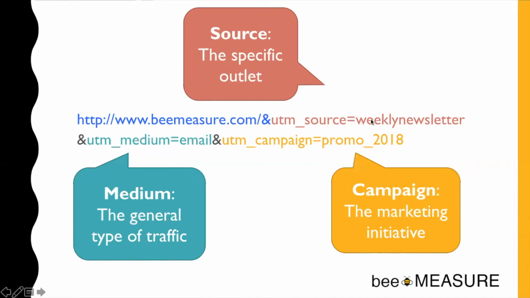It's very flexible, and you need to decide what data you put in each of these parameters. So these are my recommendations, that the source should be the specific place. So it should be like the name of your newsletter or the name of the social media outlet. The medium is going to be your general type of traffic, in this case, email. And then your campaign is kind of your vague one. If you have a general marketing initiative or promotional initiative, like perhaps the holidays, you can fill anything in there, honestly. But I think it's worth thinking about how do we want to bracket our different promotions together?